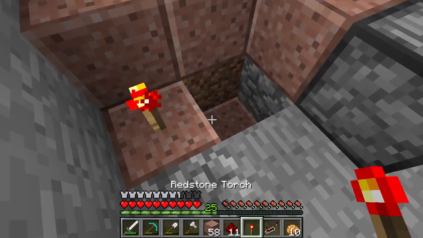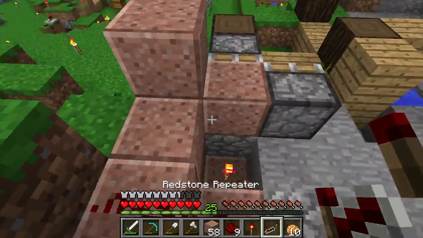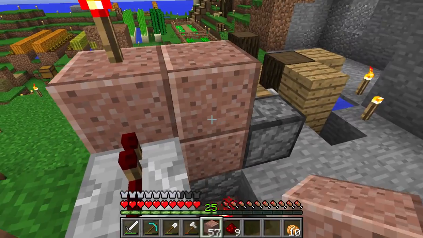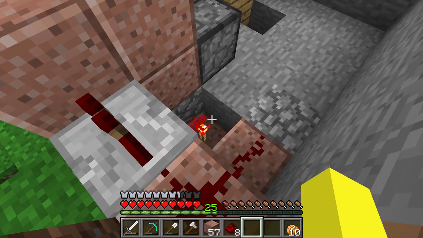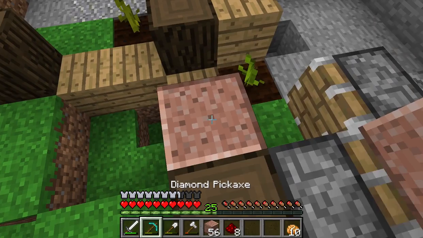the torch there, there, and then there, and then we'll go over this side up here, then the repeater there, torch there, so that's the block that gets pushed by the piston, and then just a bit of dust there. Right, let's see, is this one going to work? Did we get it right this time? Yes. Cool.